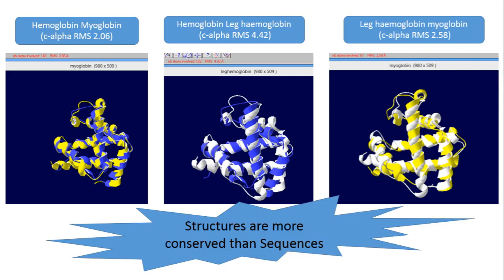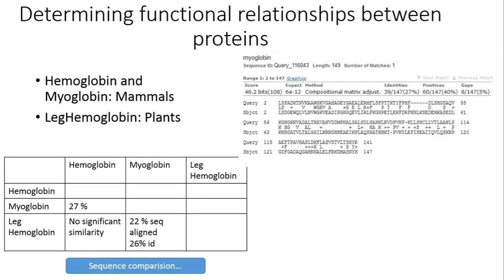In a similar way, I also tried aligning hemoglobin and leghemoglobin, and ended up with a root mean square deviation of 4.42 Angstrom, so far as the C alpha carbon atoms are concerned in both structures. While in the case of leghemoglobin and myoglobin, the C alpha RMSD was found to be 2.28 Angstrom. You can check it out over here. And I have used the same protocol that I used yesterday. Well, now just compare that.